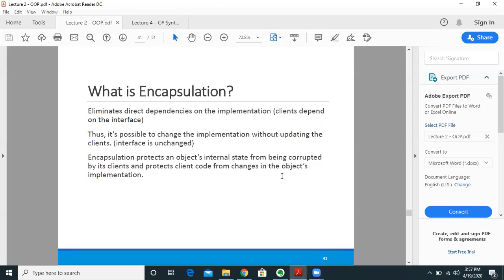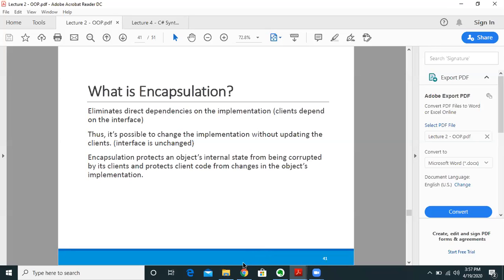And so it eliminates direct dependencies. When you define a variable, do you remember the way we defined the variable as private, using get and set?